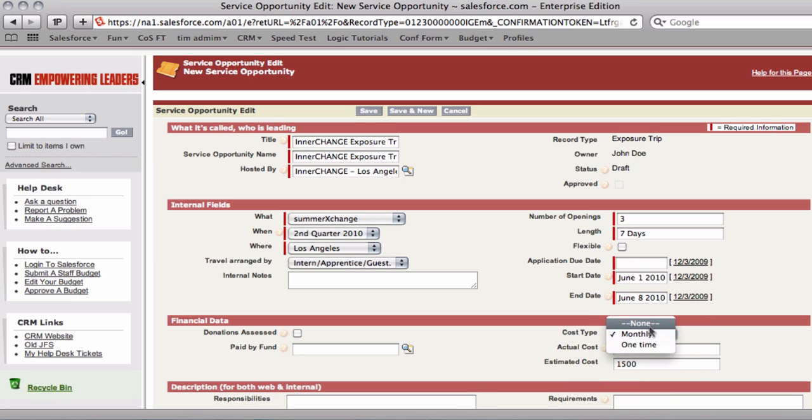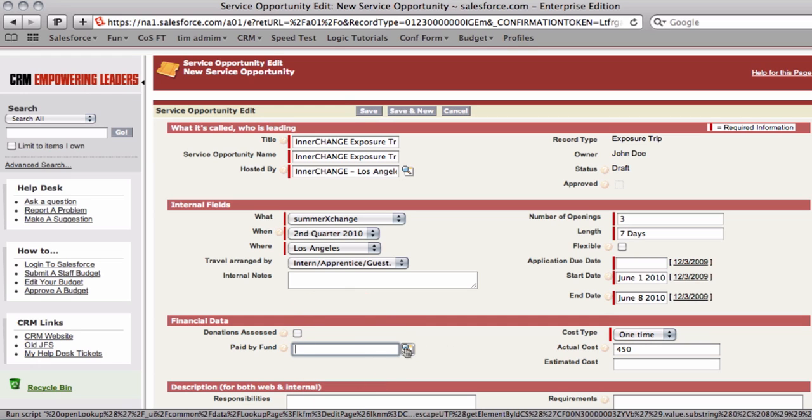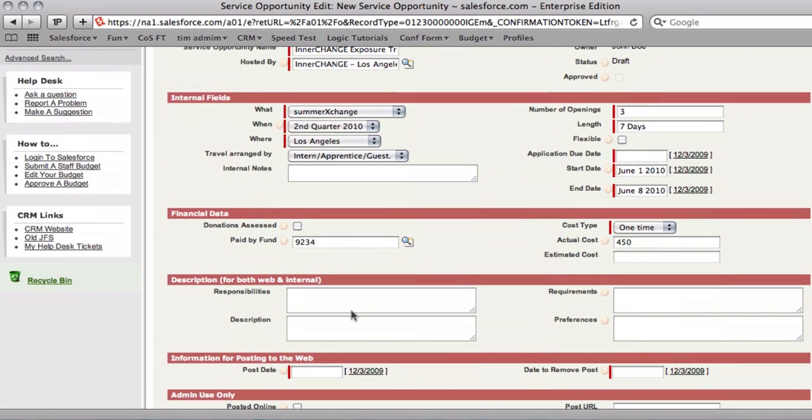In this case, it's really easy. Donations are not assessed. Paid by fund. This is which fund you'll be doing this internship out of. In this case, I'm just going to use Summer Exchange Fund, 9234.